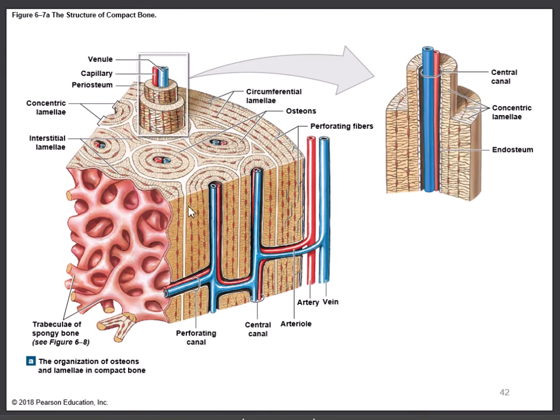It's a little bit hard to see here, but let's go to this one. Actually, it's a little bit better. So let's just say there's an osteocyte living in here and an osteocyte living in here. If you see these small little lines going back and forth, like almost looks like cracks, those little lines are tiny canals that allow for communication. You could see them here really well, what they did when they cut into the osteon. Let's just say this osteocyte here is going to communicate with this osteocyte. These cross lines here, the little cracks they look like, those are the canaliculi. Right, those are the canaliculi.